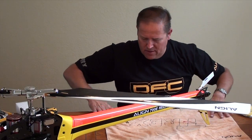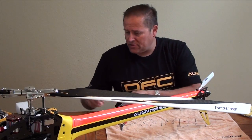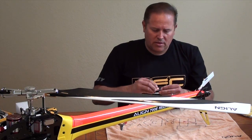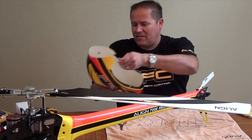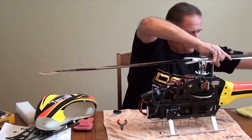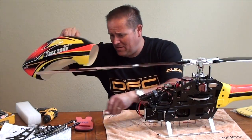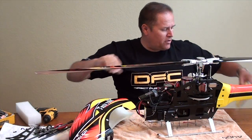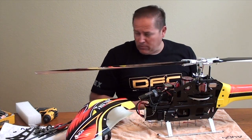We removed the boom supports. We have the pins that are included with the kit. Let me go ahead and cap off my Loctite because we're done with that. And it's probably getting pretty exciting for you as it is for me here, because I'm going to be able to take this out and go fly it. I'm going to go ahead and get this boom support out too.